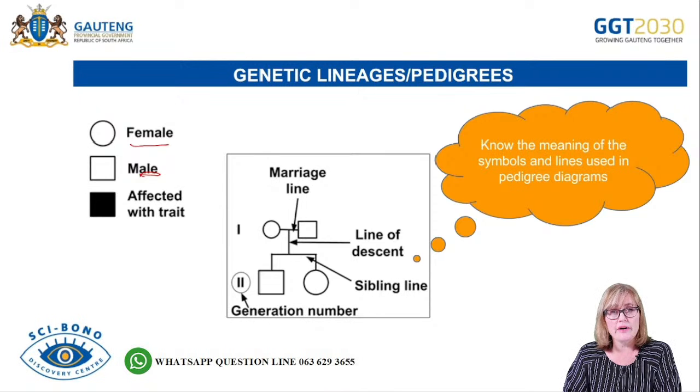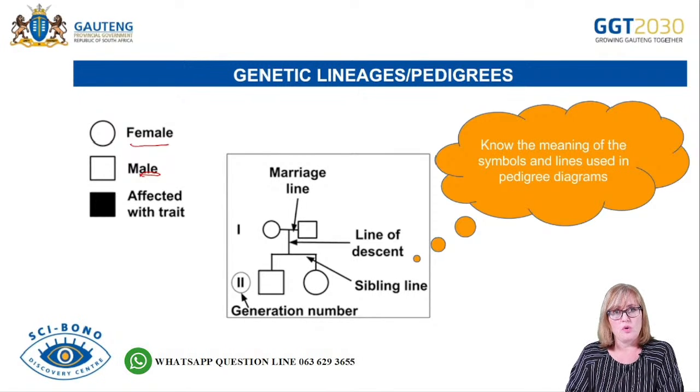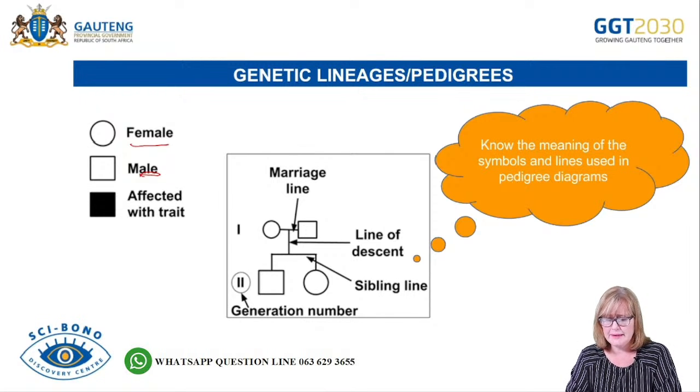Also, a pedigree diagram is not like a Christmas tree. There are not 50 characteristics that you are looking at in one pedigree diagram. You can't look at eye color, hair color, the size of your nose, or how tall you are, all in one pedigree diagram. No, we are only looking at one feature or one illness in a pedigree diagram, right? Or else it's going to be very, very chaotic, okay?